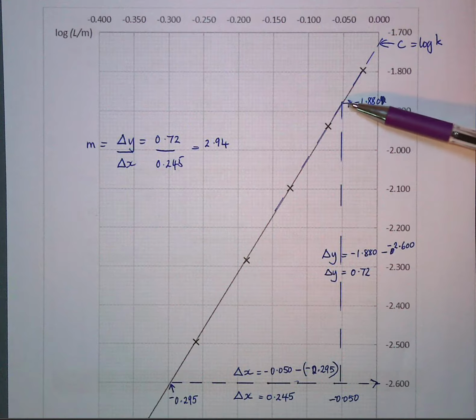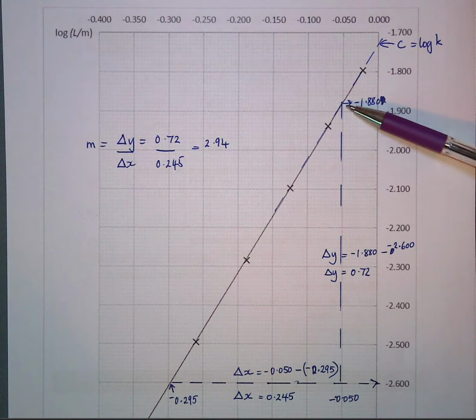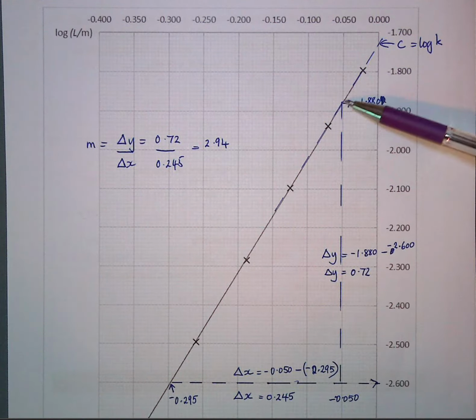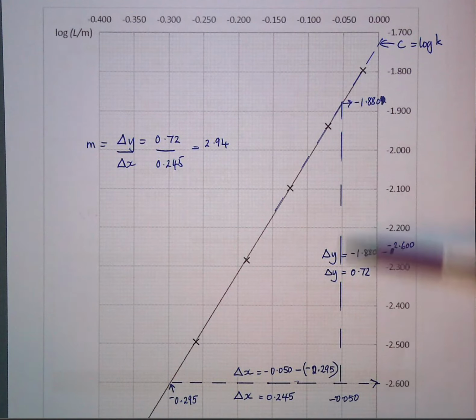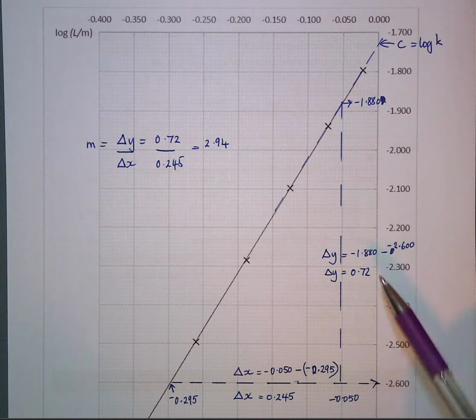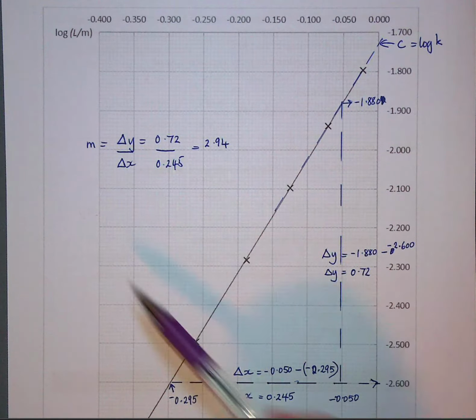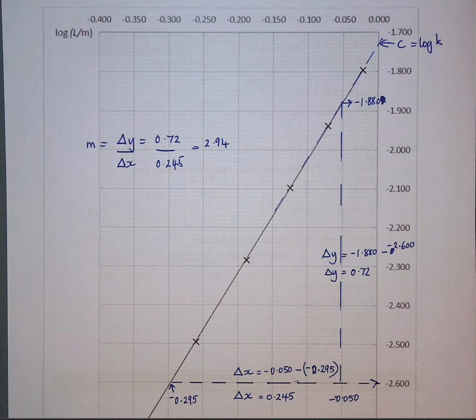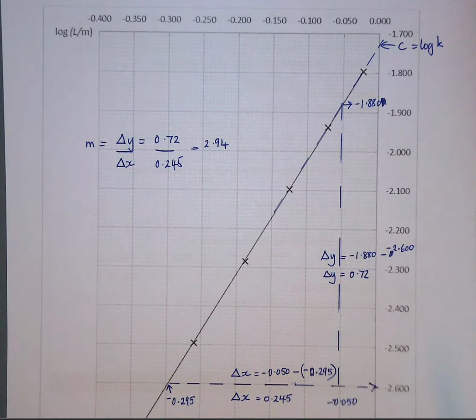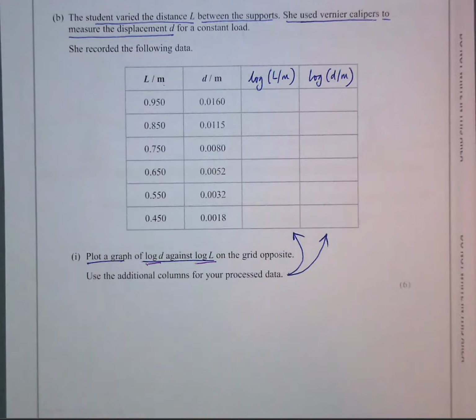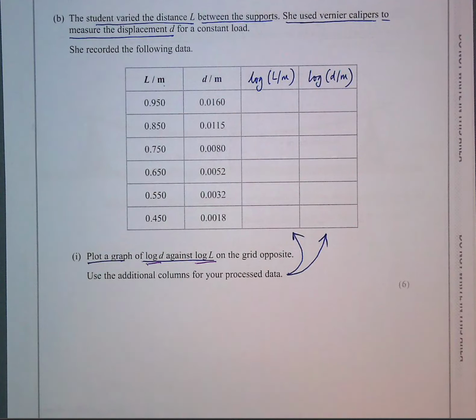The other thing I want to show you is how to work out the gradient. I chose this value here and this value there to work out the delta y, if you like. Yeah, how much it's changing by. And I put everything on my graph to show that I use a large triangle, because they're going to ask you to work out the gradient next, and I put my calculation here. Yeah, so I can show all my data, all my working. You need to do it anyway, so you might as well do it on the graph. Okay, so I hope that makes sense. That's what your graph could look like. So the next question.